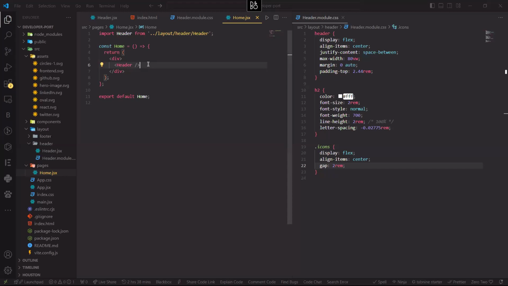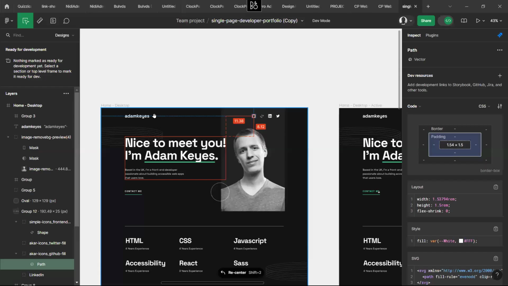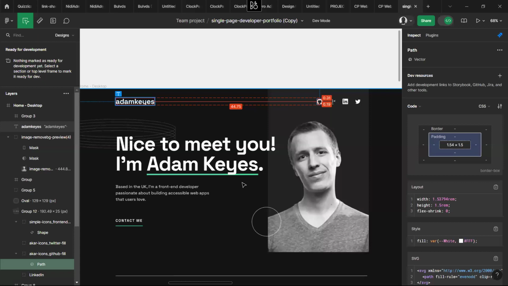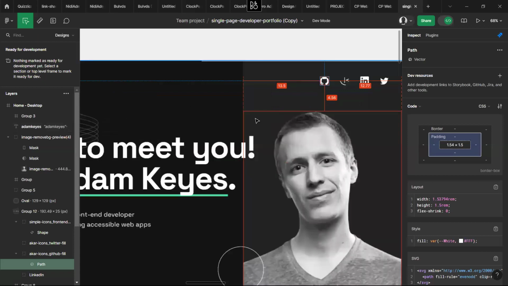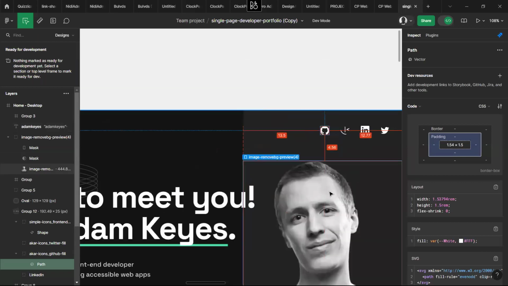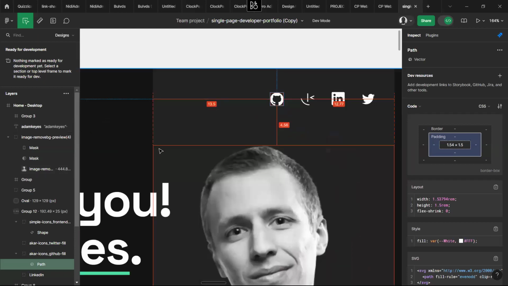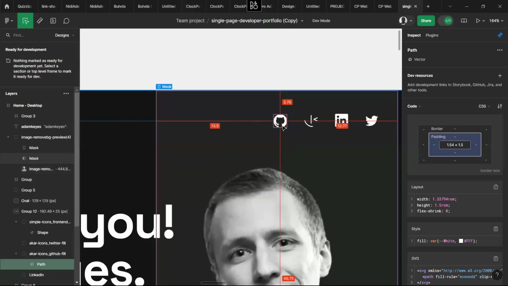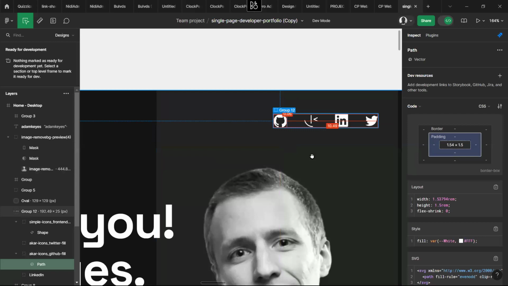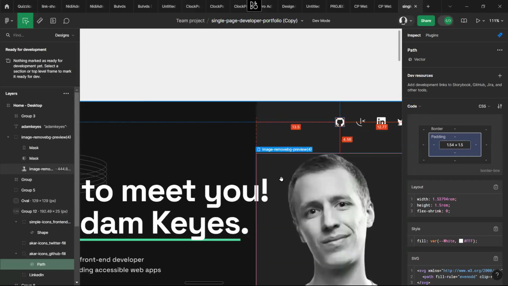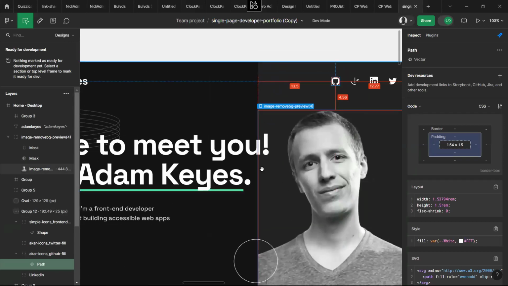Or if the case may be, because of how the layout is, we can actually import our header inside our hero just to make this particular part fit. As you can see, there's like an overlay. The image is overlaying, and this one is on top. To make this particular design come to life, all these things must be put into consideration.